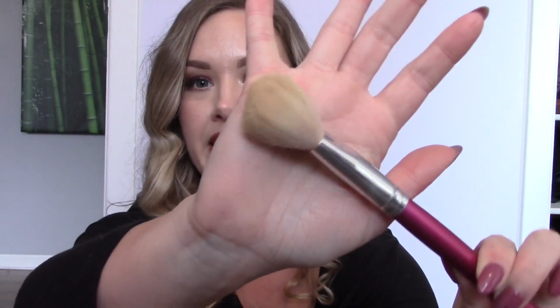A more standard blush brush that you would see in a makeup brush set is something like this. It's a little bit larger, still has sort of flatter on one side, wider on the other. This one here is a natural bristle brush. I actually use this one to sweep the fallout from underneath my eyes when I'm doing my eye makeup, but this would actually be considered a blush brush and would certainly work for that purpose.